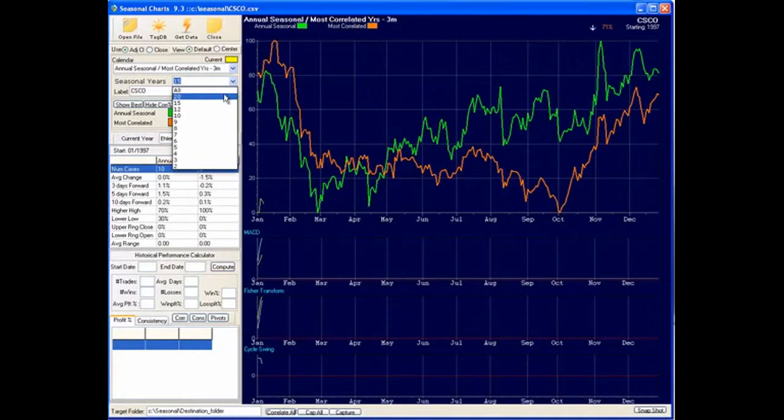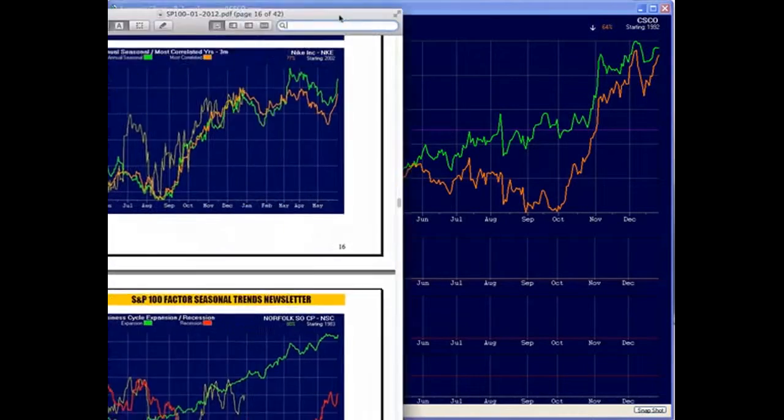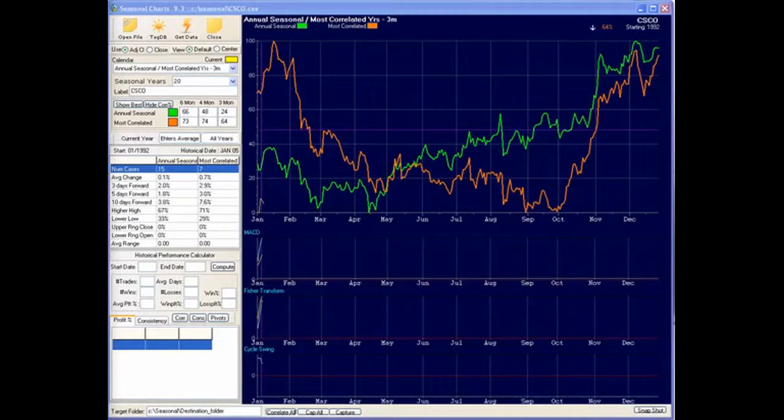If we change it to 20 years, and then for our newsletter we do a little more analysis to tell us whether it's 15 or 20 years, we're getting the same general pattern. So this is basically telling somebody, I would not be bullish on Cisco right now. Does that mean Cisco will have to follow this pattern? No. But if you hear Cisco in the news and everybody's pushing it, you check our newsletter for the Cisco pattern. If it's following that pattern, you say, just ignore all the news. People are just trying to hype it.